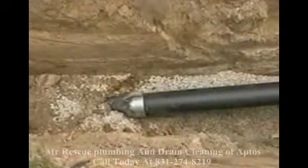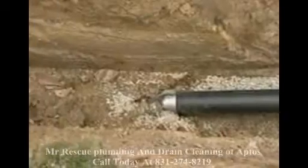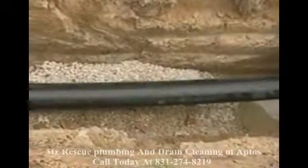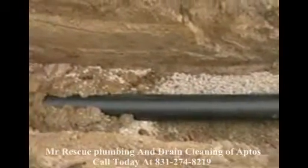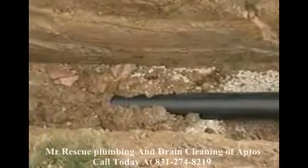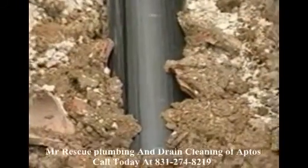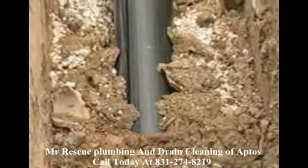Because pipe bursting pulls in new plastic pipe on the same line and grade behind the pneumatic tool as it cracks the pipe. This proven technology of pipe bursting can reduce up to 85% or more of the excavation and associated restoration costs. More importantly, pipe bursting allows for system upsizing to meet the needs of expanding urban populations.